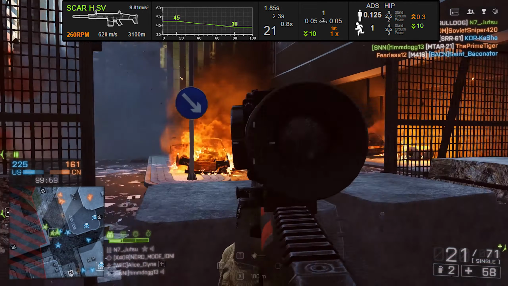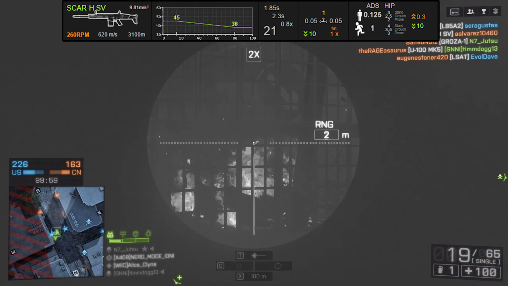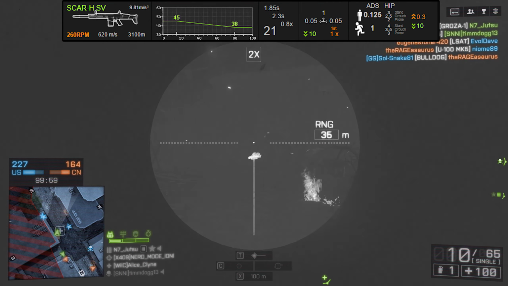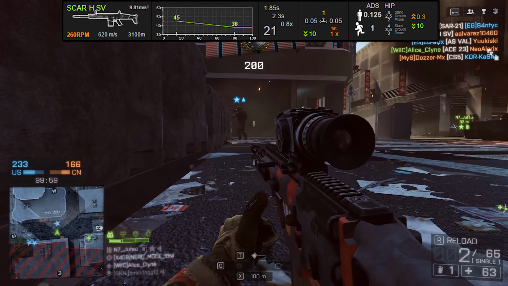Now transferring over to the damage model, you guys will notice that the Scar H SV does have a maximum damage of 45 damage up until 15 meters. After 15 meters you're going to see a gradual decline of the overall damage being outputted at range, but of course the minimum damage is 38 damage, and that is achieved at 80 meters.